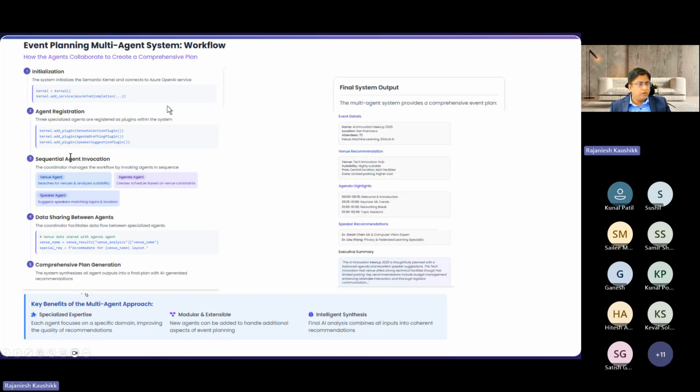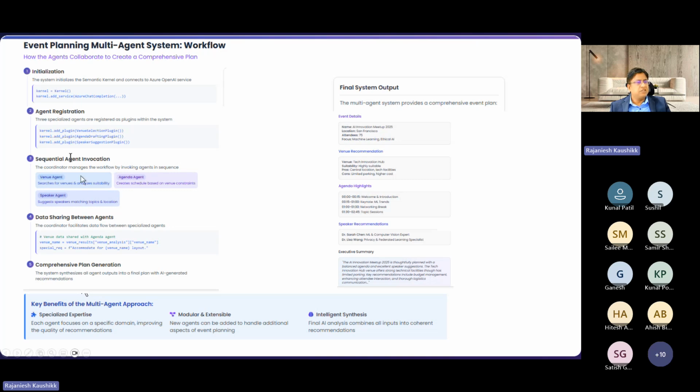And how do we develop it? First, we initialize the kernel. Then we run the agent registration, and in agent registration, we register those agents to the kernel. Then we sequence the agent invocation. First we select the venue, then draft the agenda, then suggest the speakers.